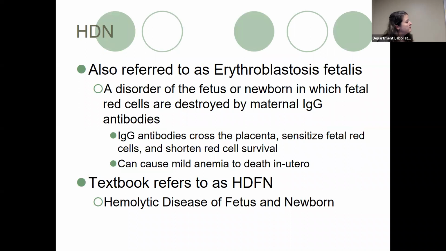All right, so hemolytic disease of the newborn, you might also hear it referred to as hemolytic disease of the fetus and newborn, maybe abbreviated HDFN. It is technically called erythroblastosis fetalis, all right? And that just means that mom's IgG antibodies are now coating baby red cells, and those cells are being destroyed, causing anemia in the baby, respiratory distress in the baby, and if it is severe and goes untreated, can result in fetal death, fetal loss, all right?